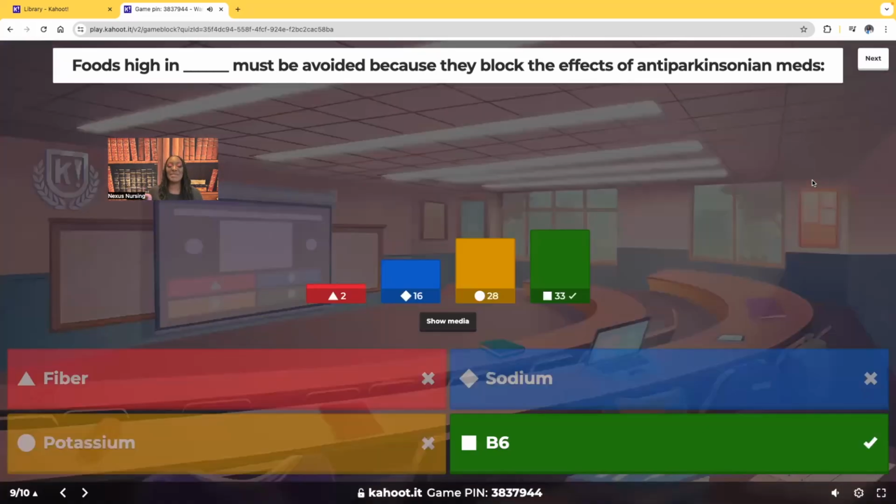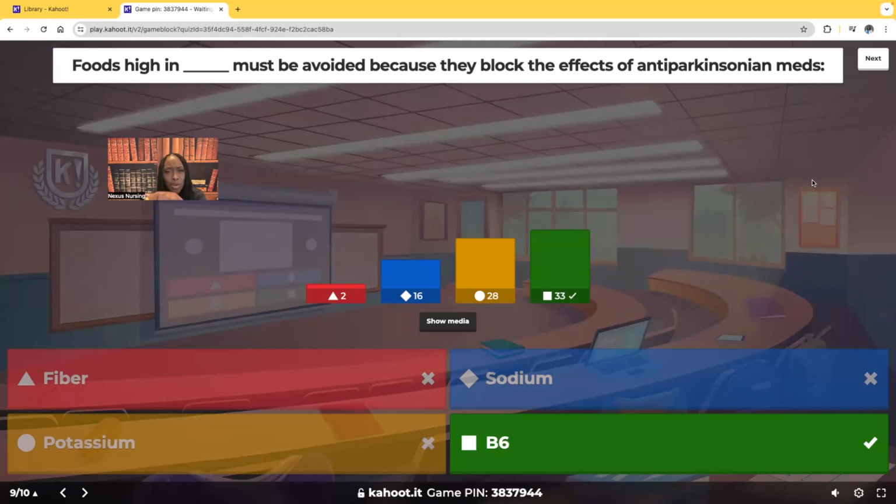All right, let's talk about this. I know why 28 of you guys chose potassium. I know why. So let me talk about the wrong answer first, and then we're going to get to the right answer. I'm going to tell you why. You saw potassium, and you know that high potassium, potassium being higher than 5, or low potassium, potassium being less than 3.5, can cause cardiac dysrhythmias, and that is a huge problem. That's a medical emergency. That's true.